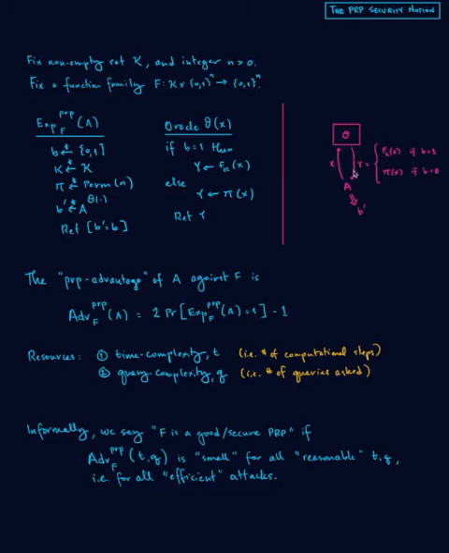It makes these queries adaptively, as we've talked about in our previous security notions, in the sense that A can run some computations, it can flip coins, and then it comes up with the first query x it wants to ask, and it gets back the response. And then based on that response, it can do more computations and flip coins and then decide on a second query x to ask and get that response, and so on. At the end of its execution, it outputs a bit b prime. So this is a graphical depiction of the experiment.